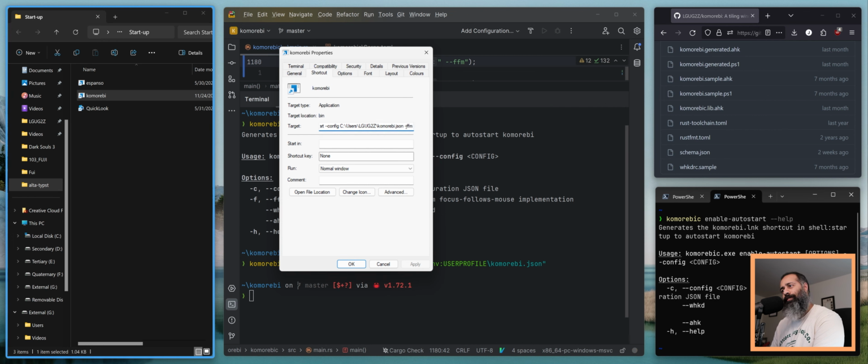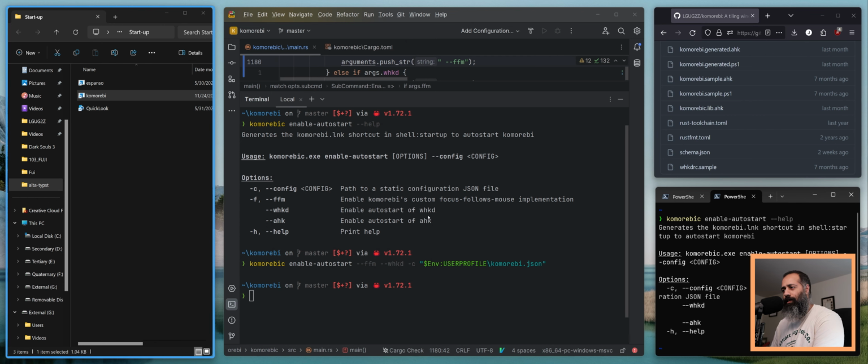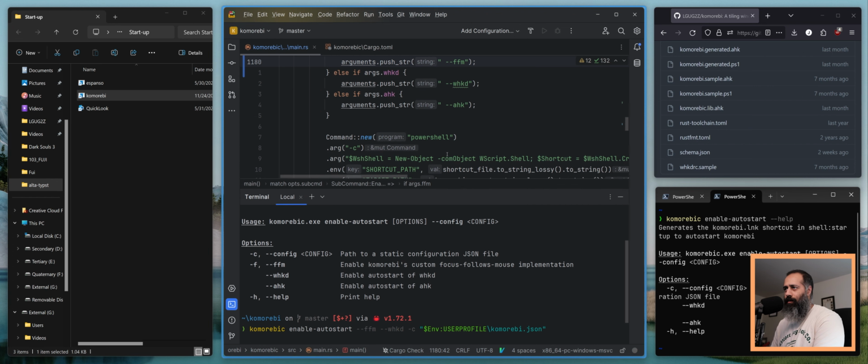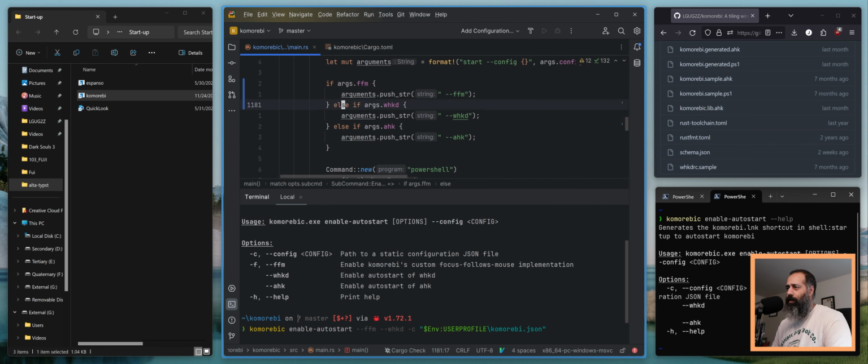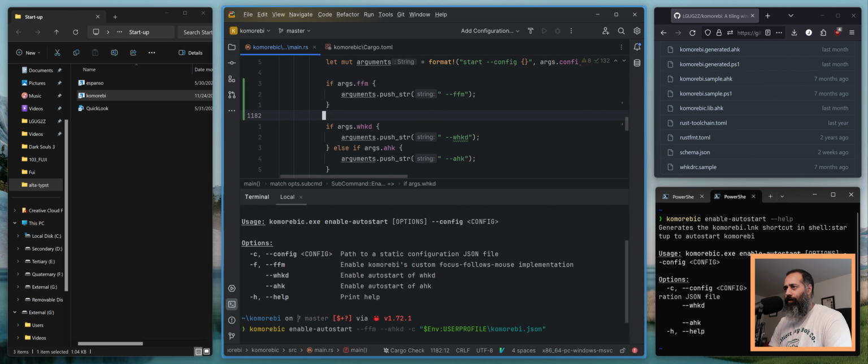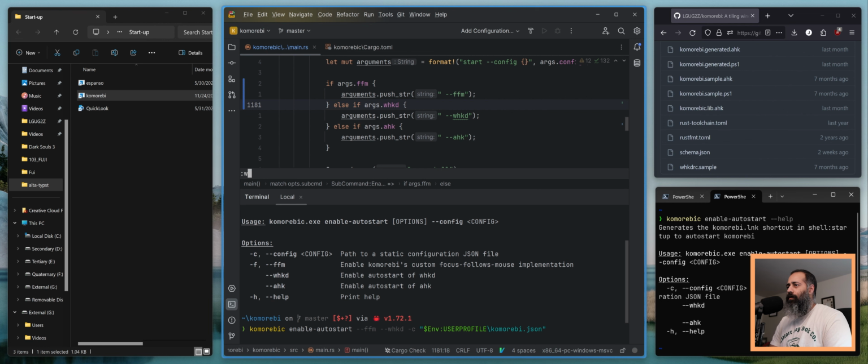Ooh, that's not what we want, is it? Because we also passed the WHKD flag. And that's because, I see what I did. Alright, let me fix it then, I'll explain it. So, let's put this back the way it was. We hit the first if with FFM, which means the else ifs will not get evaluated. So when you have if, else if, in Rust, I think in all programming languages, the other ones, after the one that gets hit will not get evaluated. It's like if, else if.